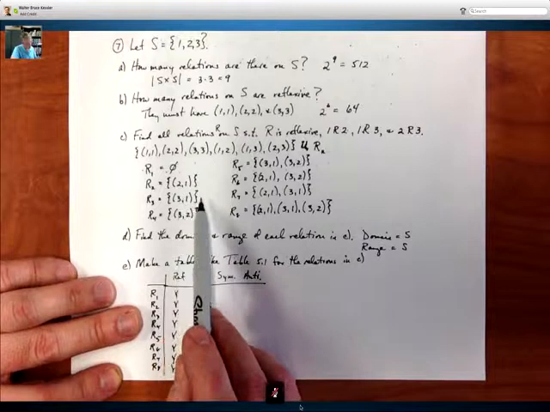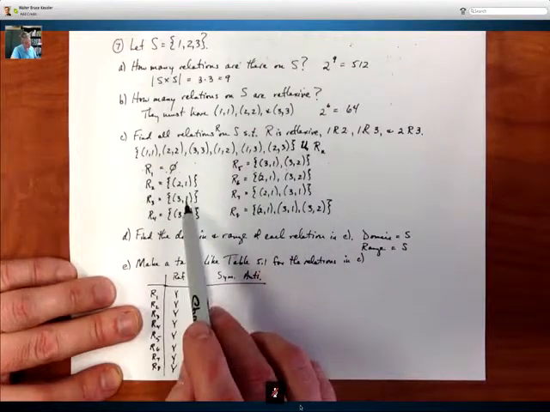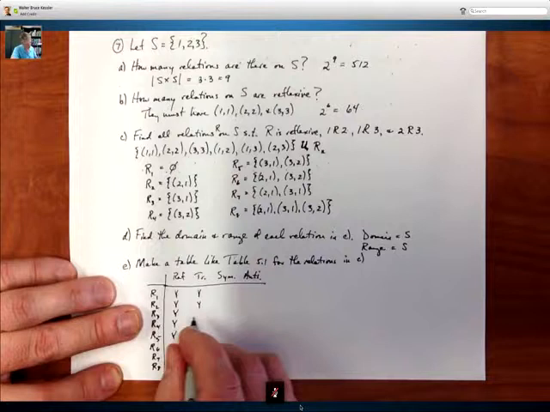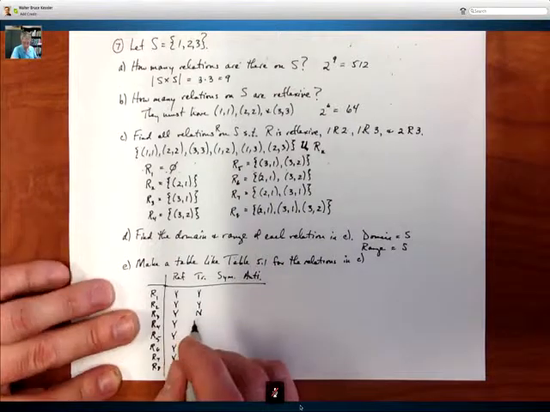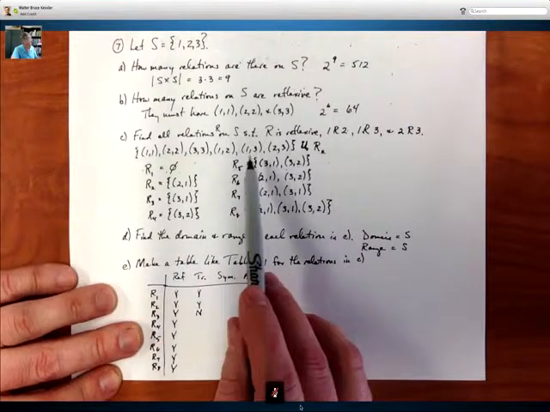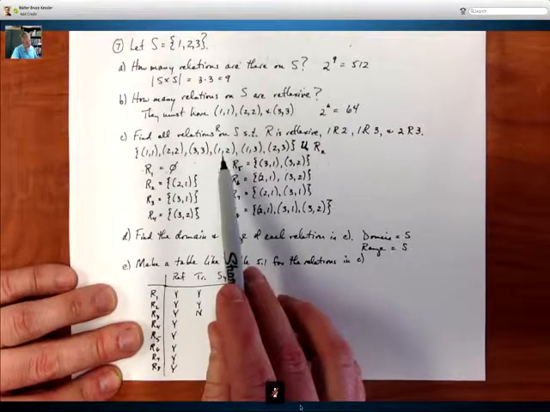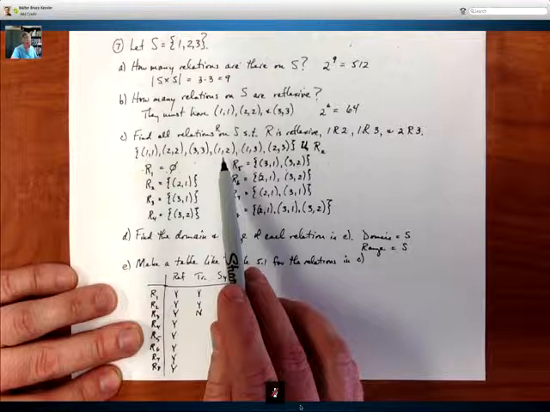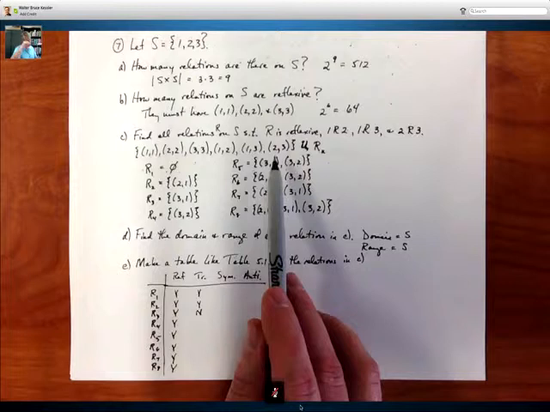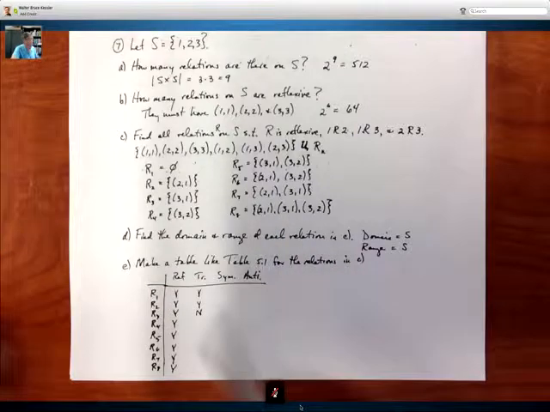If we put in 3, 1, without putting in the 2, 1, though, we've got problems, right? Because 2 goes to 3, 3 goes to 1, but 2 does not go to 1 unless we put that in there. So that's not transitive. And then fourth, 2 goes to, let's see. Yeah. 3 goes to 2, and no, that would work. 3 goes to 2, and yeah, I think that will work.